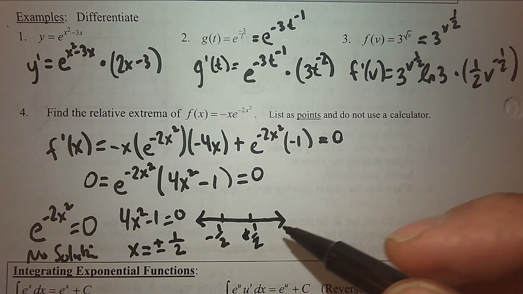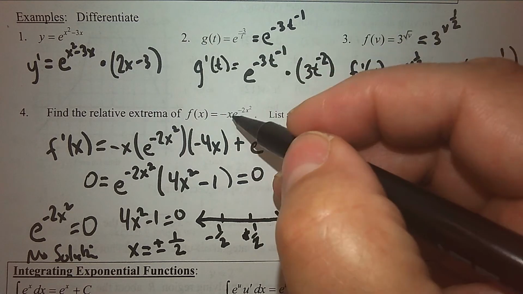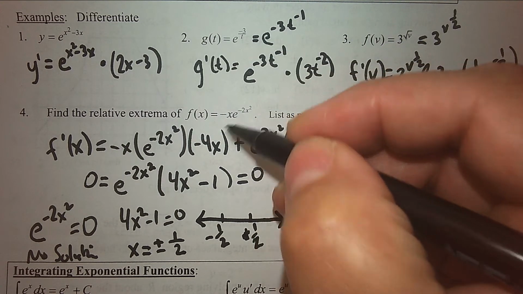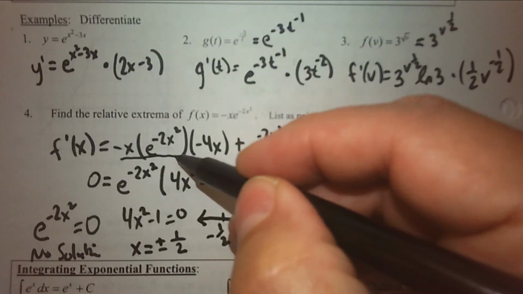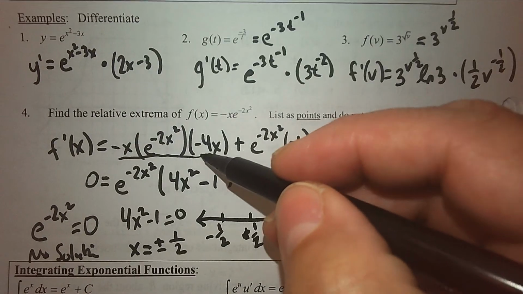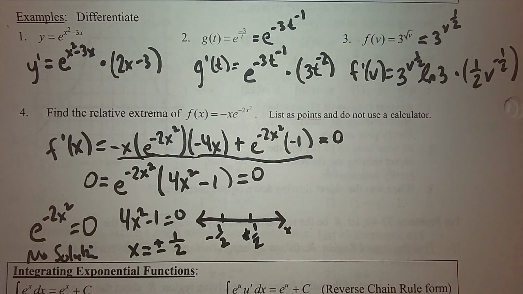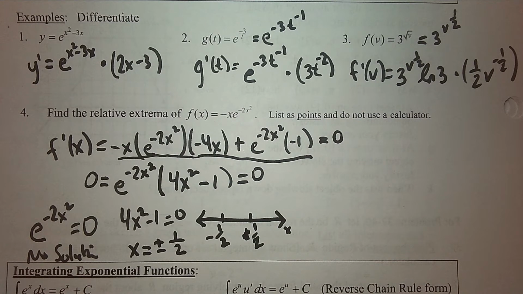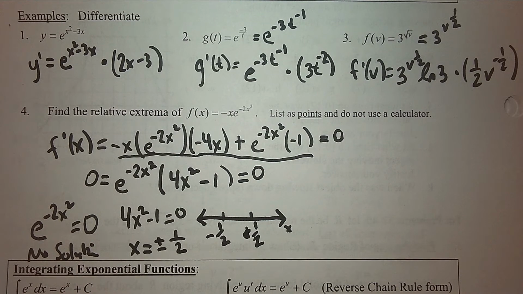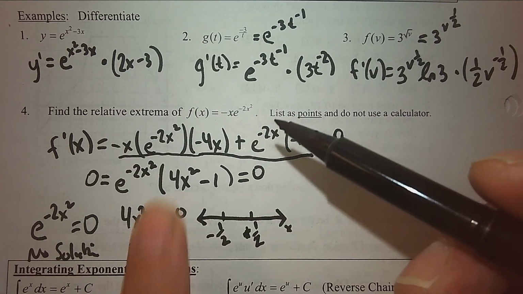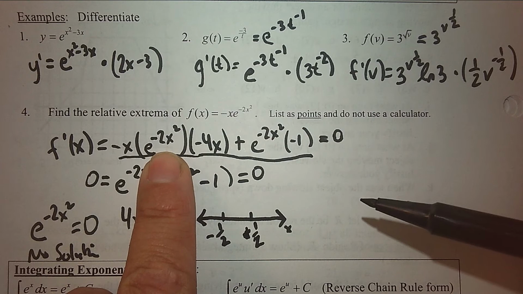Where do I test? The function or the derivative? Derivative. So where do I test, the function or the derivative, to know if it's increasing or decreasing? So what's an obvious number less than negative 1/2 that I can plug in? Negative 1, negative 1 billion. So if you did that, what's going to happen?